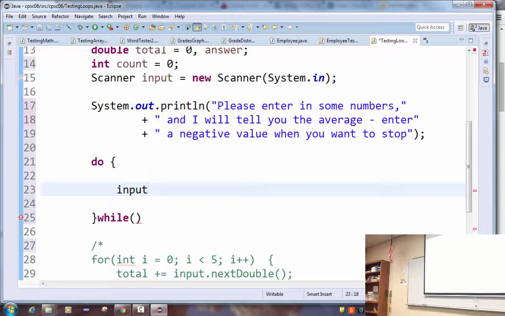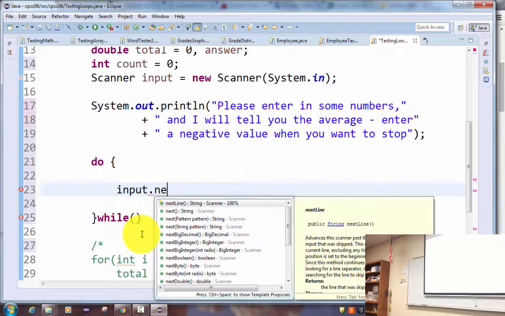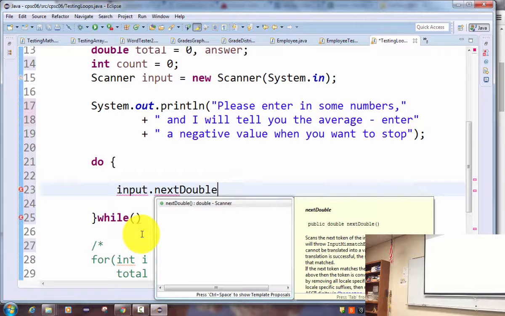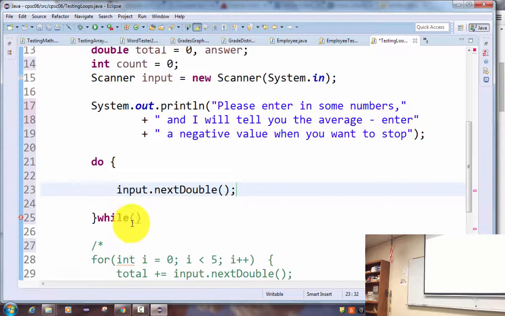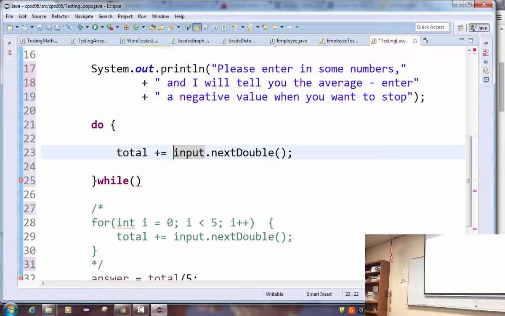So we made our do-while loop. When will we know when to stop? When our input's a negative number. Okay. How will we know our input's a negative number? When we're doing it this way, we're adding it straight into total and not storing that input anywhere.